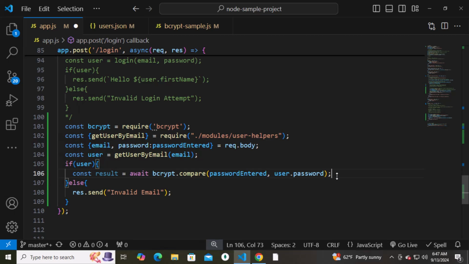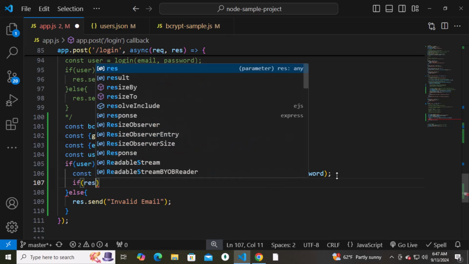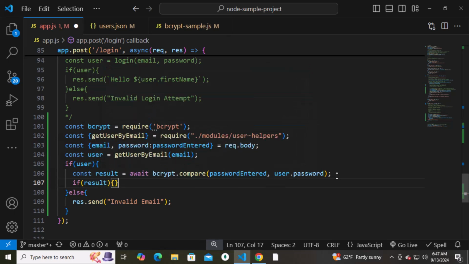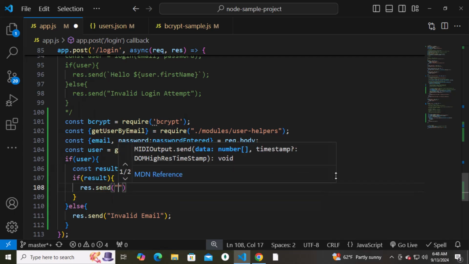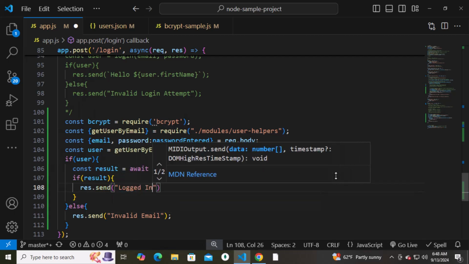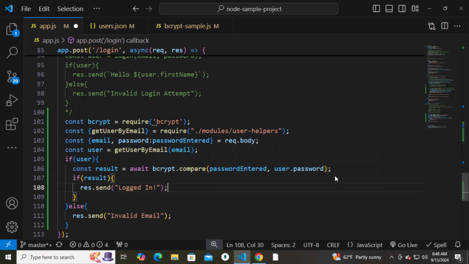And now what we'll do is here, I'm going to put another if statement, and we want to say if the result is true, then the user has authenticated. So what we can do here is res.send, and we'll just make it say logged in. Okay, great, you're logged in. Okay, and I believe that's all we need to do here. Now, what we would normally do here is when a user logs in successfully, we would redirect them to some other page, but we'll worry about that in another lesson.